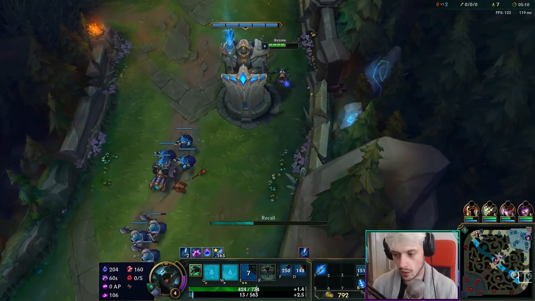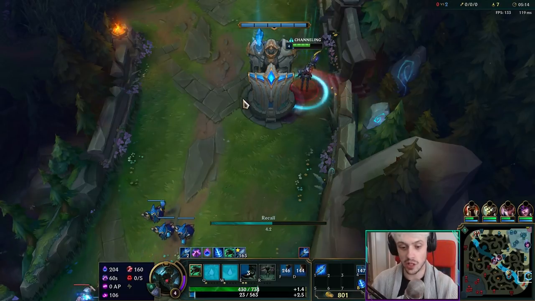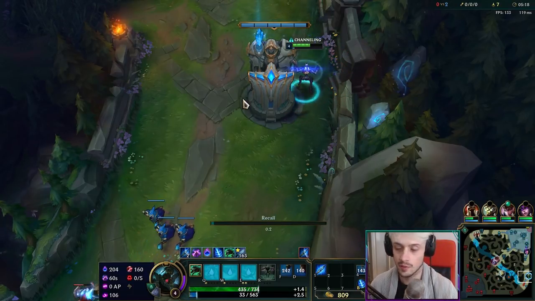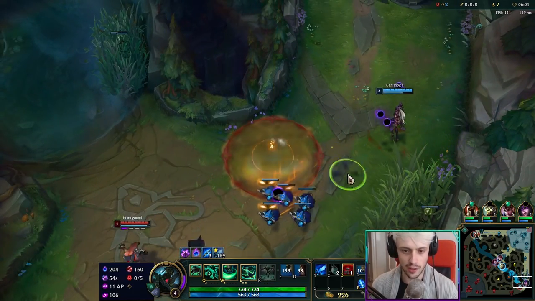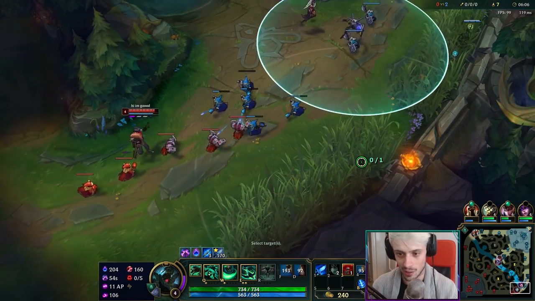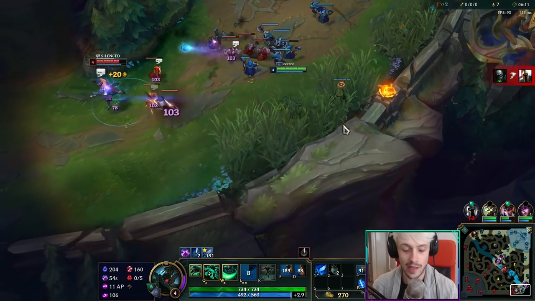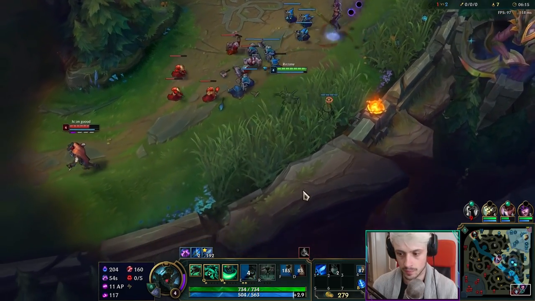Right, recall. Come back to lane. This is actually a pretty close game. On the PBE, you never ever usually get this. Somebody usually DCs or something. So I don't know if Hail of Blades on Syndra is actually usable or doable, but I expected her to at least build AD. I don't know, maybe it's something spicy which I have not heard of yet. I doubt it! I sincerely doubt it, guys.